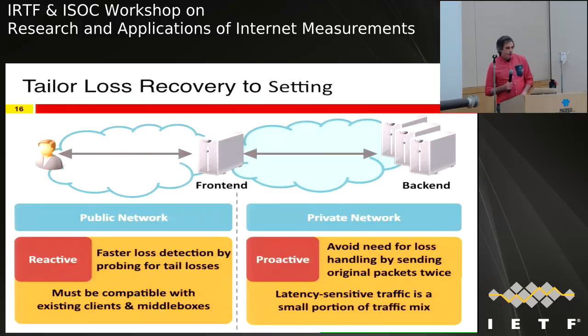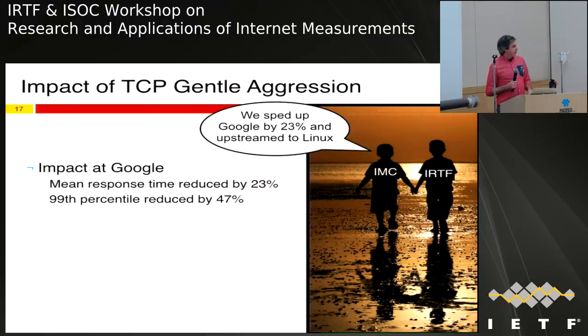So we deployed these two techniques in production at Google, and we achieved an average speed up of 23%. This is even though we were only affecting the very small fraction of connections that had loss in them. And the reason we were still able to achieve high average performance, even though most connections didn't have loss, is because the ones with loss were way out in the tail, really, really slow, and we sped them up a bunch.